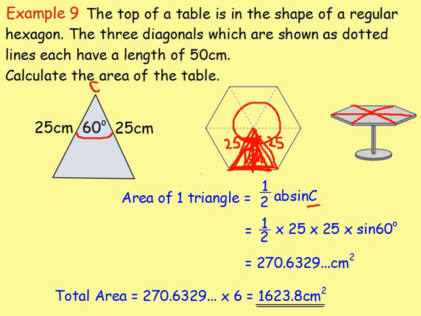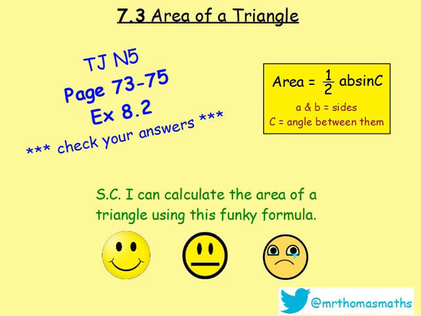Woo! Yeah! As I said, that question is very popular in the exams. If you're feeling quite confident with some of these questions, the area of a triangle, give them a shot just in the TJ National 5 book, page 73 to 75, exercise 8.2, or any other textbook you like. Zeta Maths is normally quite good as well. It will have millions of questions, but you're just working out the area of the triangle using that formula there, half AB sine C. If you are very, very confident and you have practiced it, move on to the next lesson where I'm giving you the area, but I'm not going to give you a side, or I'm not going to give you an angle, and you have to work backwards to get that.